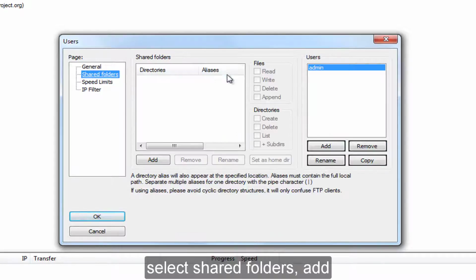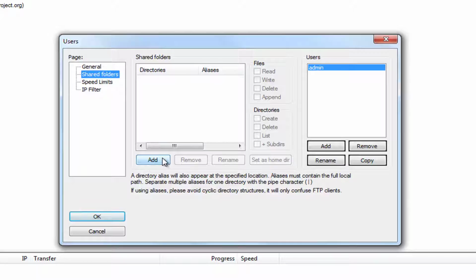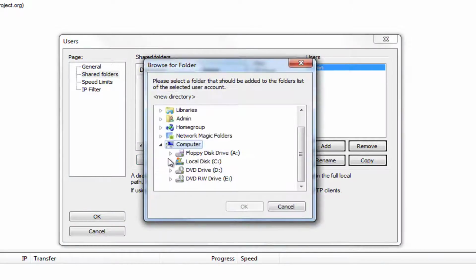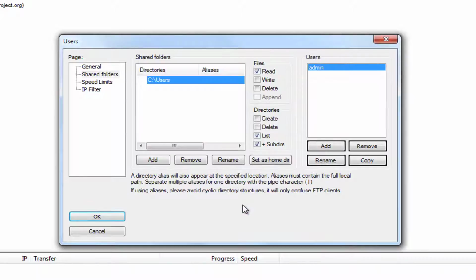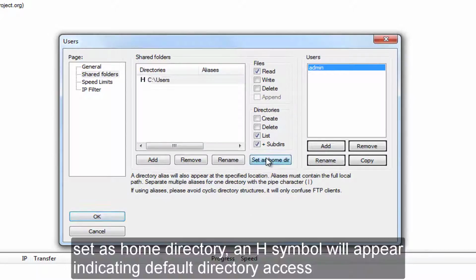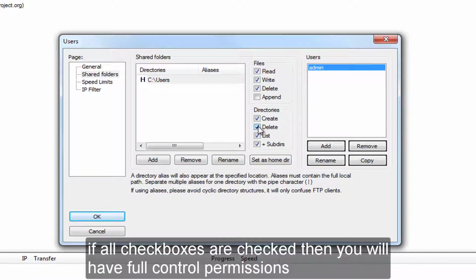Select shared folders, add. Navigate to a shared folder that the administrators group has access to. Okay. Set as home directory, and an H symbol will appear indicating default directory access. If all checkboxes are checked, then you will have full control permissions.